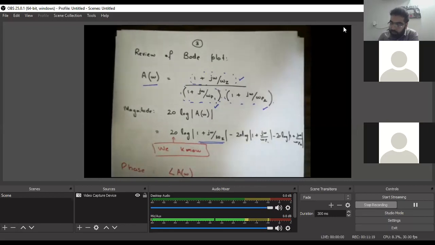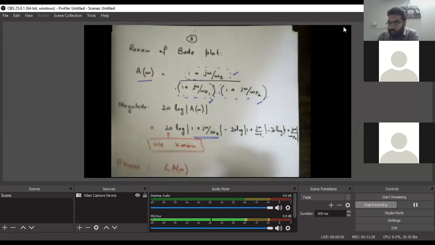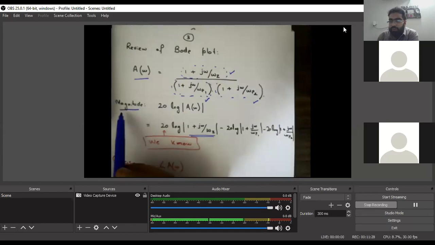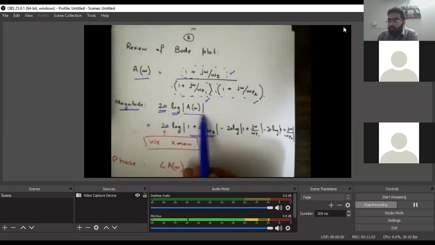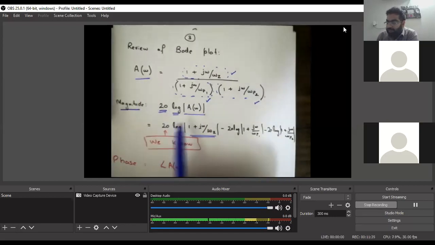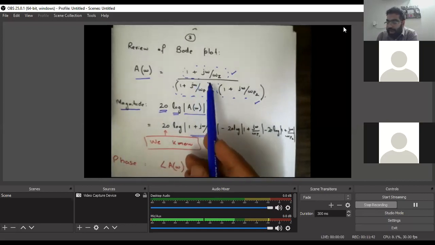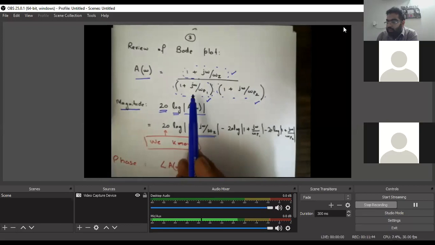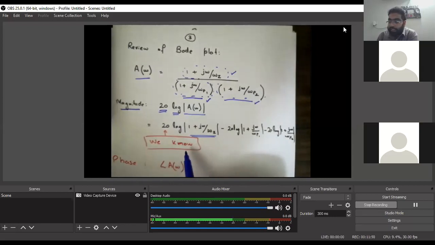Okay, that we are going to come in a couple of minutes, but let's first see how we can draw the magnitude response. That's somehow which we previously covered, but let's see again. This is a magnitude plot. We are going to take 20 log of this A of omega. If we take the 20 log of A of omega, what's going to happen? The zeros or the numerator terms are going to be added, and the denominator terms are going to be subtracted with the multiplication of 20 log, since we want to represent in the dB scale.